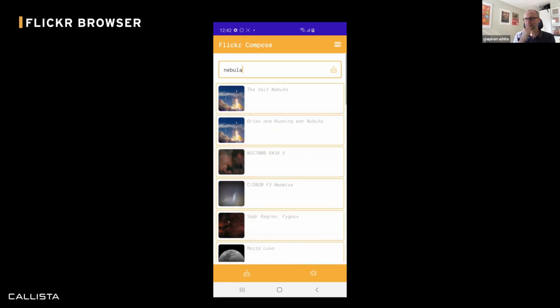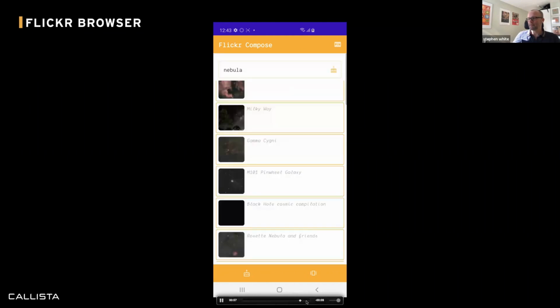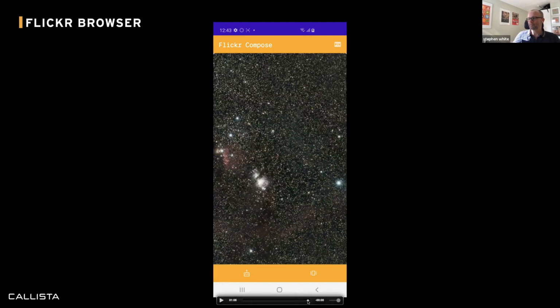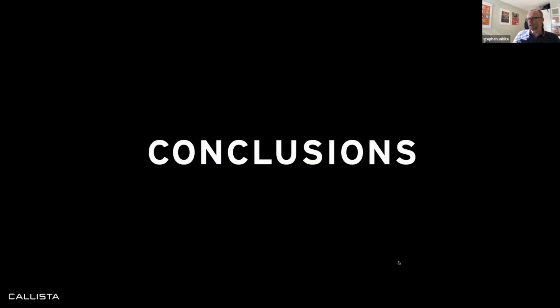Here we're searching for a nebula, and this is going towards the Flickr API that I've got set up. And then we can click on details here. I think it's running a bit slowly because of Zoom, actually. The Zoom thing is always a bit slow. I'll move it up. There we go.